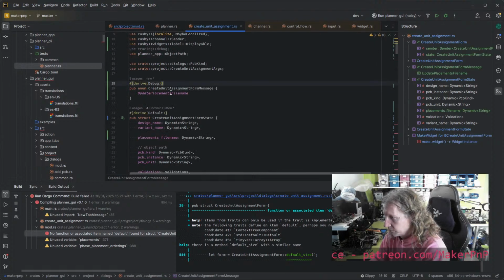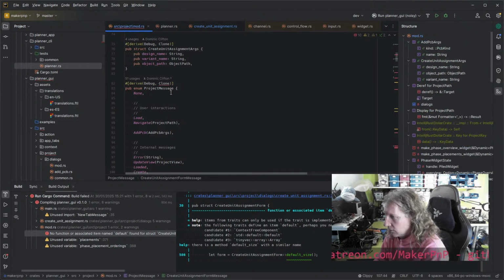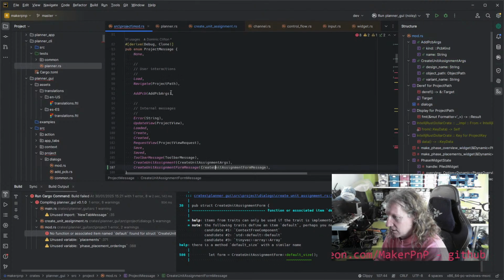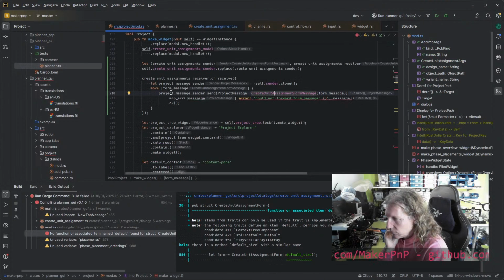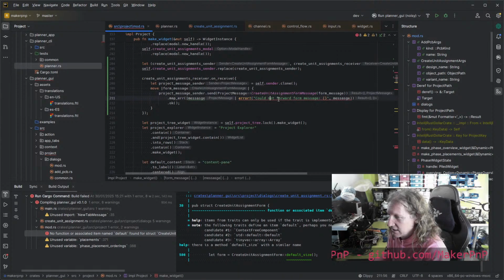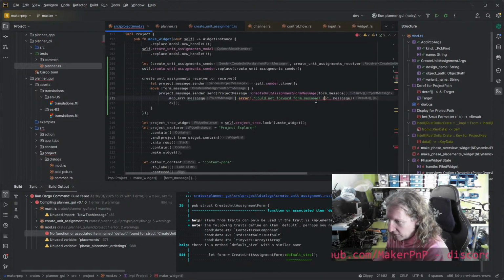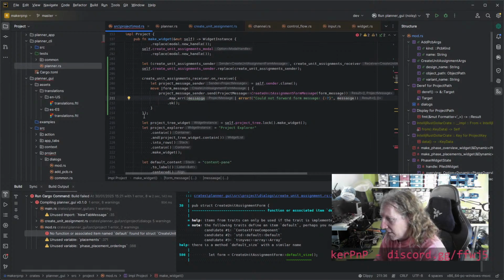Clone. And now it's happy. Okay. So that's fine, but this isn't fine. Project message doesn't implement display. Really? Oh, that's because this is supposed to be colon question mark. Okay. And I've typed message wrong.